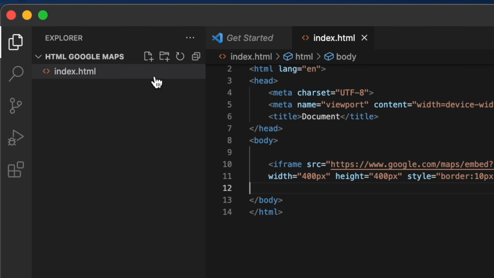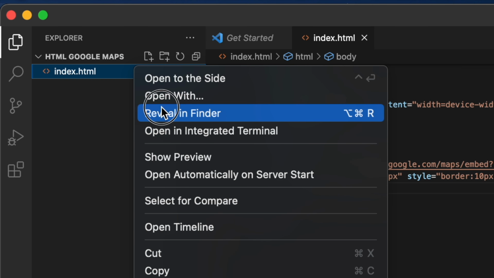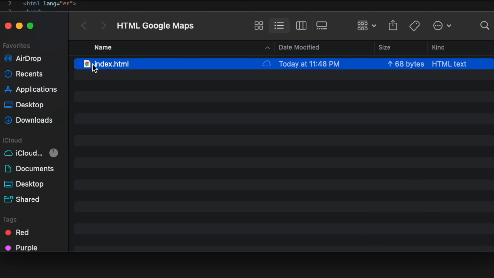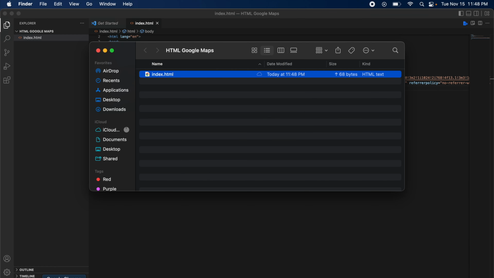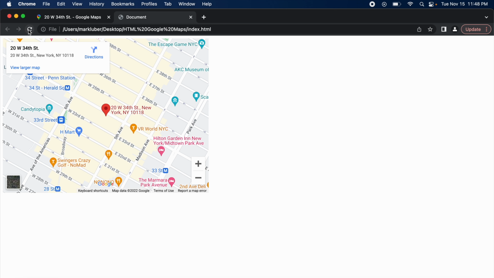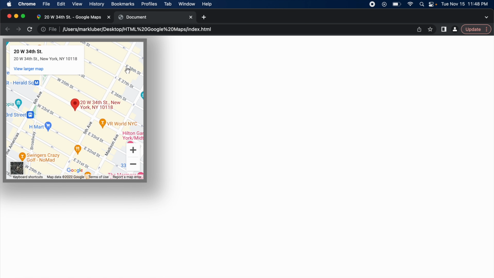We'll save and then locate the file, or you can just refresh the page that we were on. Either open the file or go back to the page, refresh. As you can see, we got a nice border here and a nice shadow that really gives some depth, and I really like how this looks. I use it a lot in my projects.